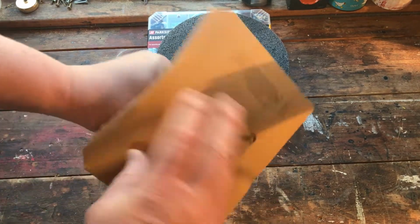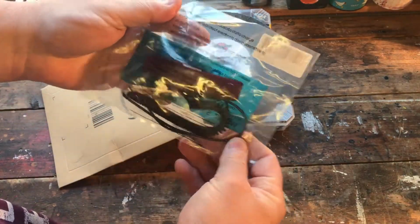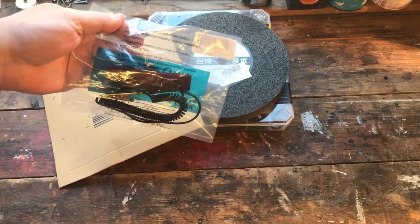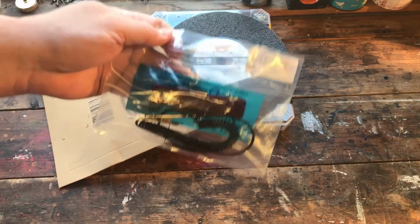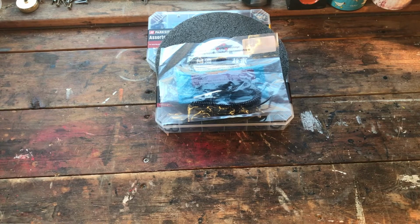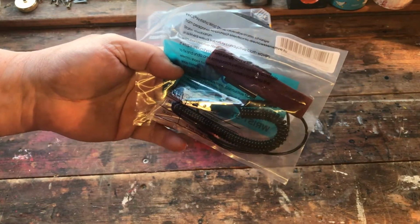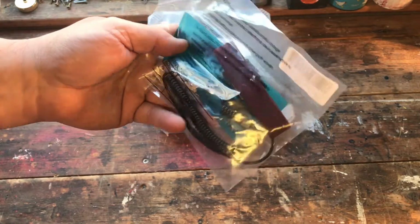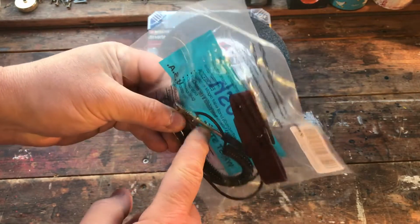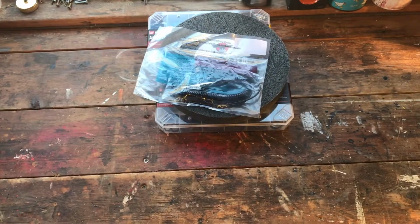Got something from Amazon. I ordered a wrist strap. I'm going to do a review on this, but for anyone who's used a 1x30 belt sander, you will know that the sparks that you get flying off of it, the electric, you get little shocks, which go onto your hand, and it's bloody annoying. So I bought myself an earth cable, basically it goes around your wrist. You clip the alligator clip onto the belt sander, and it stops you getting shocked.